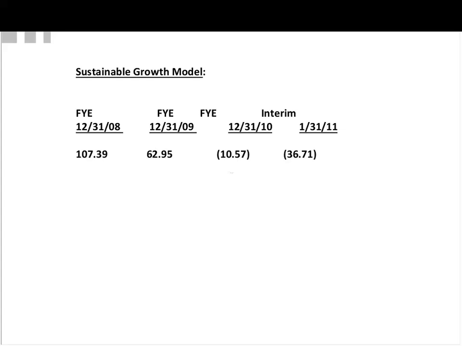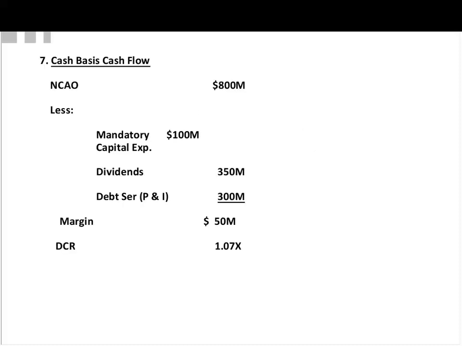Of these two advanced models, Z-score and sustainable growth, Z-score, in my opinion, the most applicable, really most important. I'm not saying this is not a good model to look at, but as far as a big picture of the health or weakness of your client, Z-score all the way, in my opinion. Now moving forward, just a few little cash flow models and we'll conclude.